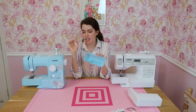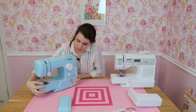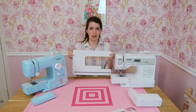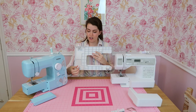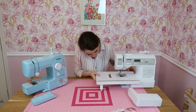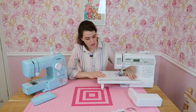The only thing that I count this functionality for is if you wanted to do something like a sleeve or something narrow around this. So here's the extension table that it comes with for quilting or any larger projects. You pop the feet out and they are height adjustable by just turning them. And it snaps right into place and you have a very nice large workspace all the way around here.